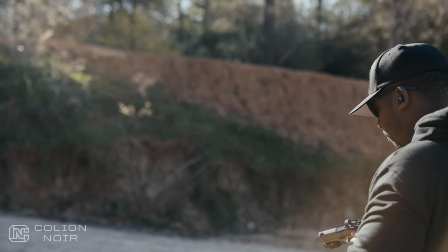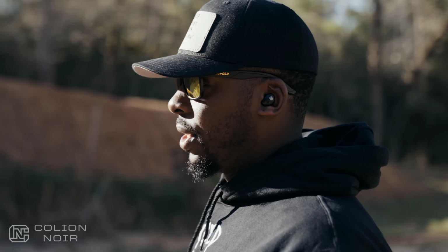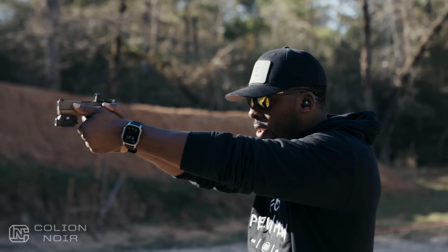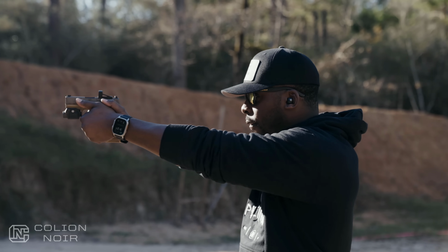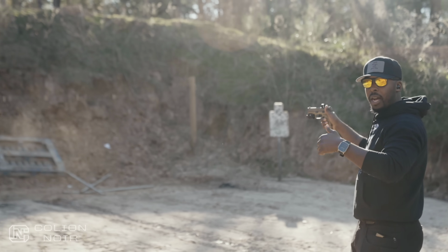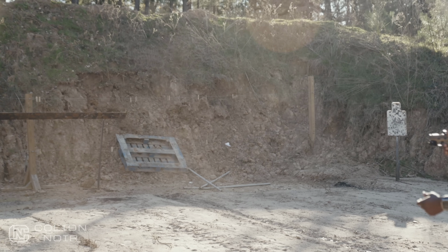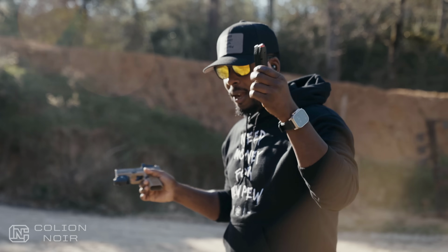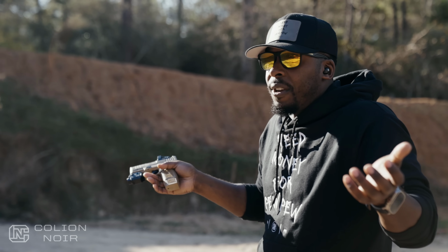Another thing, accuracy. So when I think accuracy, this to me is about a 15 yards and in kind of gun. That's what this is for me. Now, can you stretch it out and take it back? Yeah, you can. But when you start talking about pinpoint accuracy, for instance, when I'm running this plate, like I said, I don't feel like I'm under-gunned from a shooting experience standpoint. It may be a smaller gun, but we're still talking about 15 round magazines. My Glock 19 is 15 rounds.